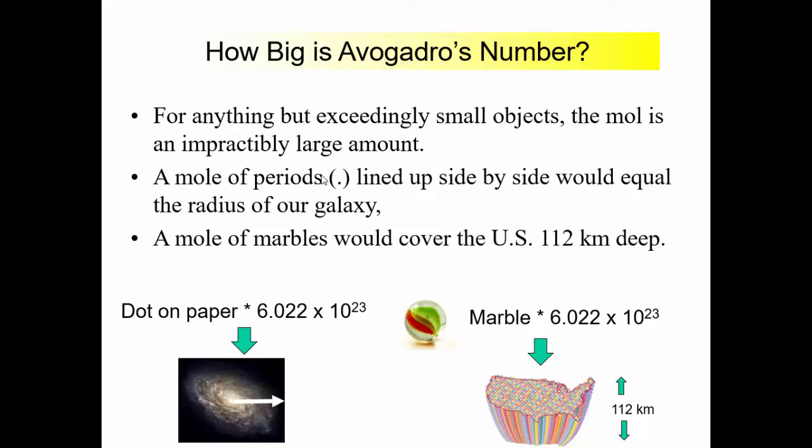So imagine taking either one of those states and covering its surface area with marbles. That's already quite a large number of marbles needed to cover the state. But not only do I cover one state with marbles, I cover each and every state in the contiguous United States with marbles. And if I'm going to use up Avogadro's number of marbles, not only can I cover the United States, I can put them on top of each other several layers thick. In fact, I get a stack of marbles 112 kilometers thick. That gives you some idea of how large Avogadro's number is.